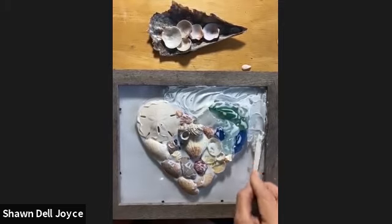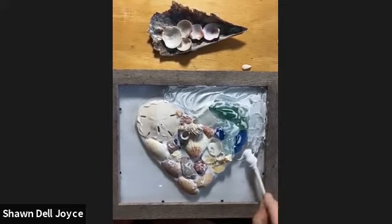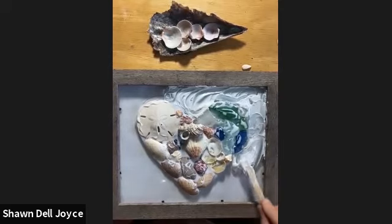Now, I caution you, don't put any paint in with this. If you do, it'll become opaque and you won't be able to see the sunlight through it. It'll react just the same as putting regular paint on the glass. So stick to the clear acrylic gel.